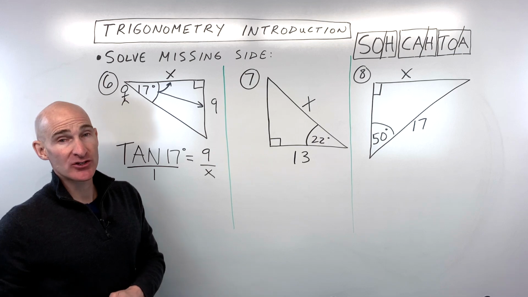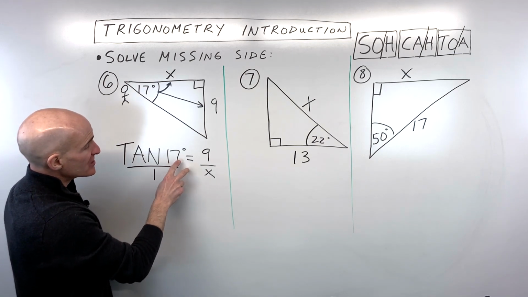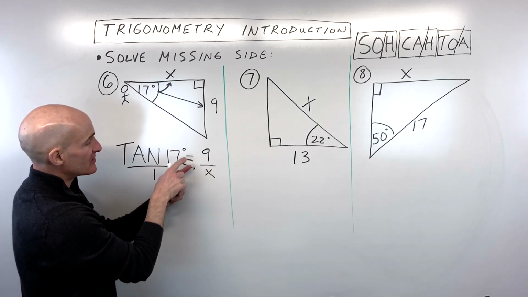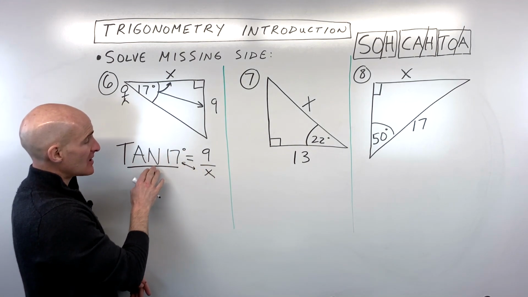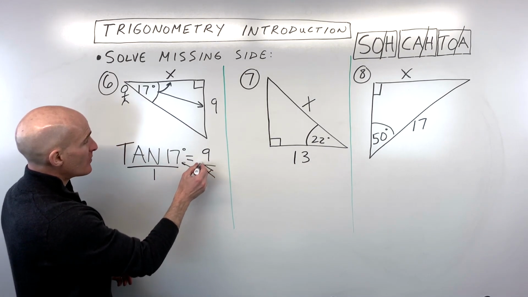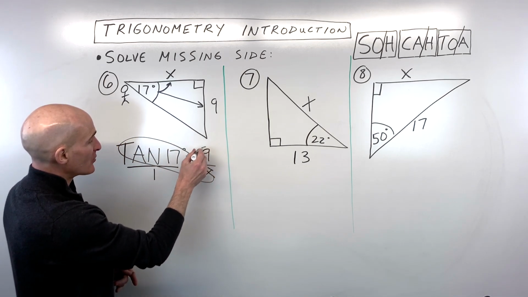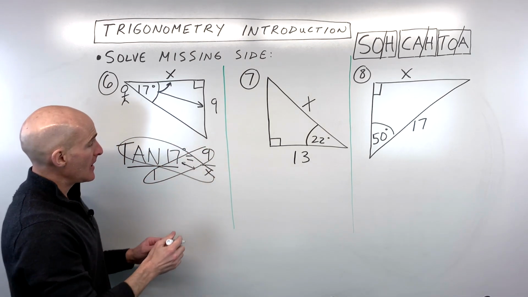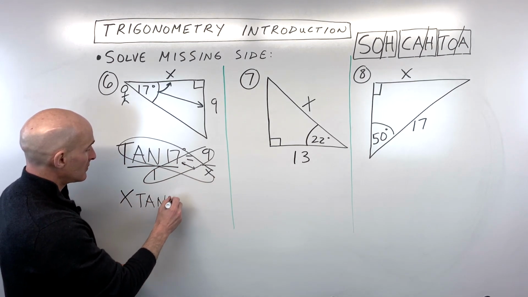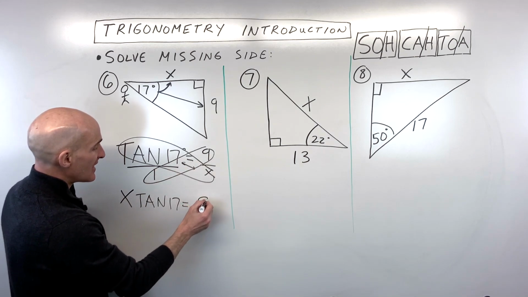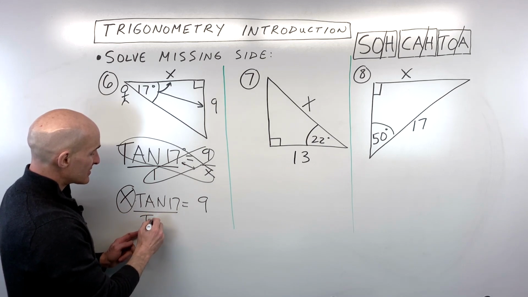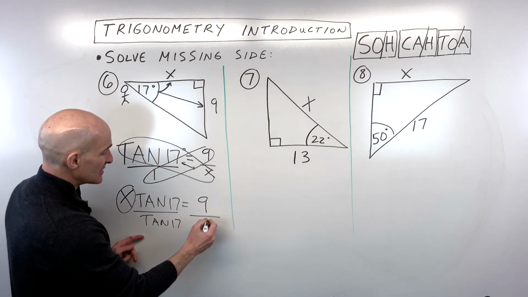And a shortcut, if you like shortcuts, and this is a property of proportions, is you can actually interchange these on the diagonal. So you could put x over here and tangent of 17 over here. That's a quick way to get x by itself, because x divided by 1 is just x. But some students are not so comfortable with that, so what you might want to do is just cross multiply. You probably learned this when you learned about proportions, the cross product. So you'd say x times the tangent of 17 equals 9 times 1, which is 9. We want to get x by itself, so instead of multiplying by tangent of 17, let's divide both sides by the tangent of 17.